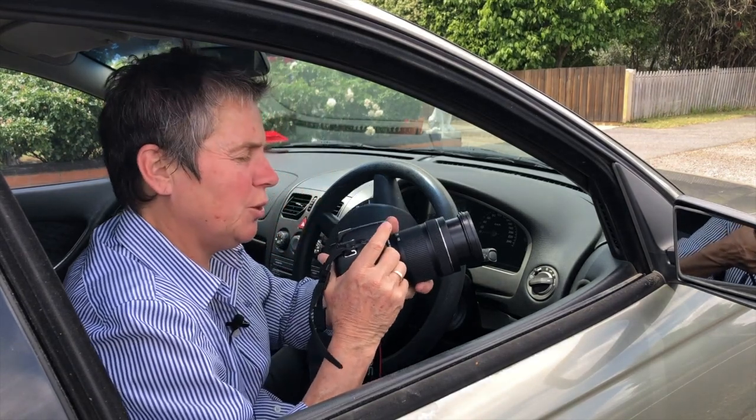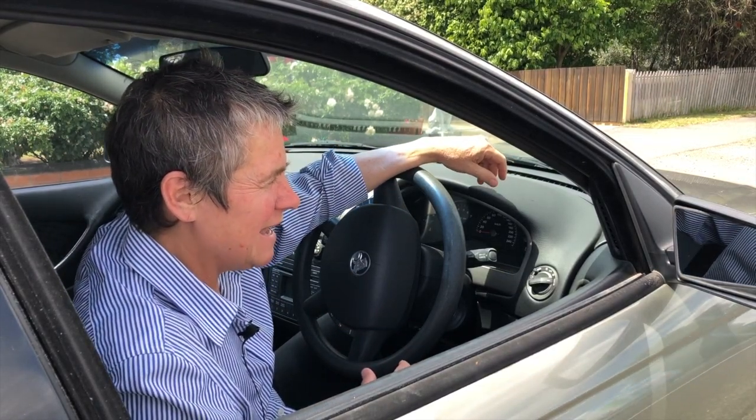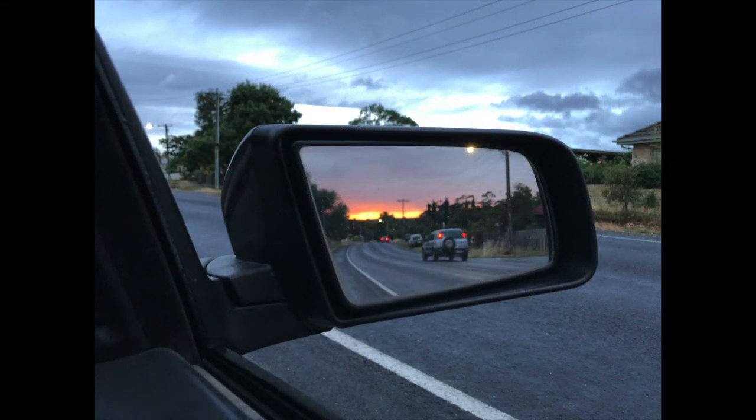So now I'm going to show you a series of shots that I took at night, and we're just going to go through that process and see what the results were. So here's our first shot. We now have the sunset pictured in the mirror. Later we can crop in closer so there's less distraction around this, but for now it's okay. We now want to focus on what's in the mirror, and can we improve that?